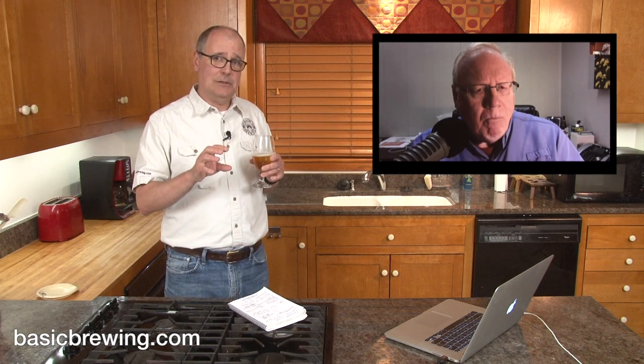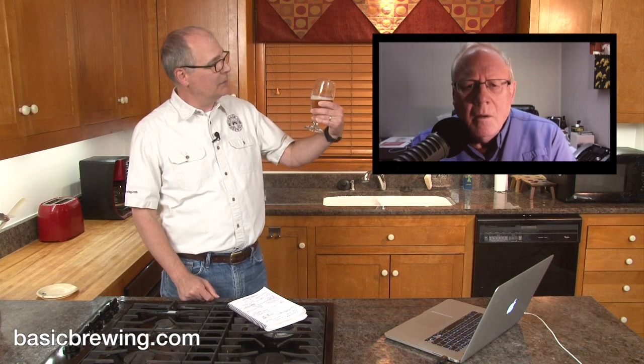I picked this malt because in our first ever hops or malt sampler on Basic Brewing Radio, you and I liked what this Breiss Pale Ale malt did with the hop character in the test smash beer that we tried. I really like the malt character quite a lot. It's only one base malt, but it's not lacking in complexity — it doesn't have a flat malt character. So I'm really happy with it.